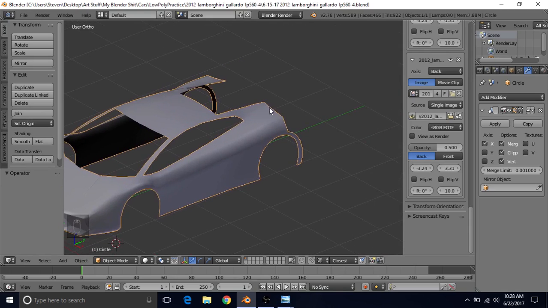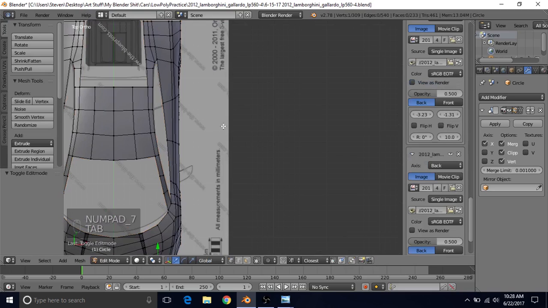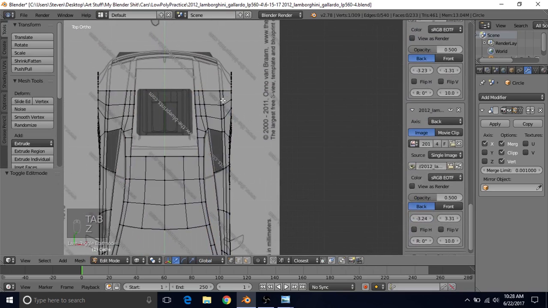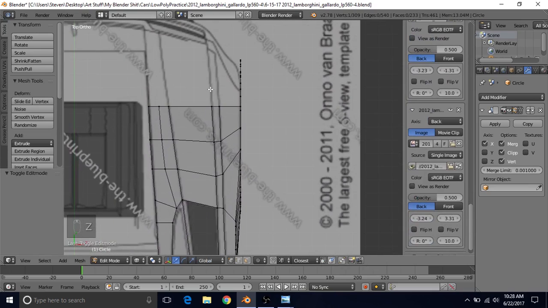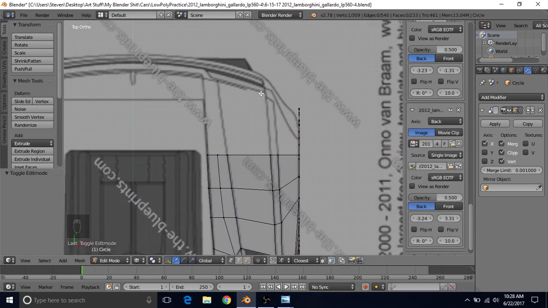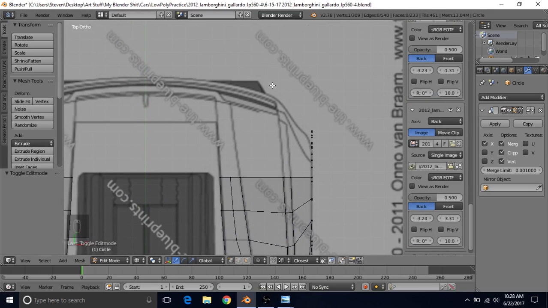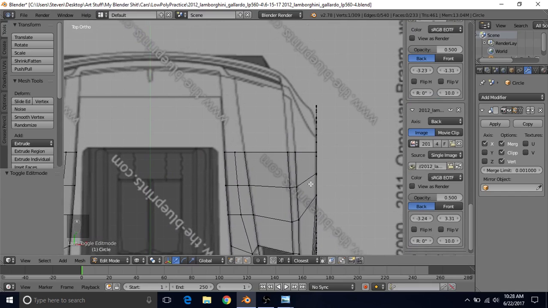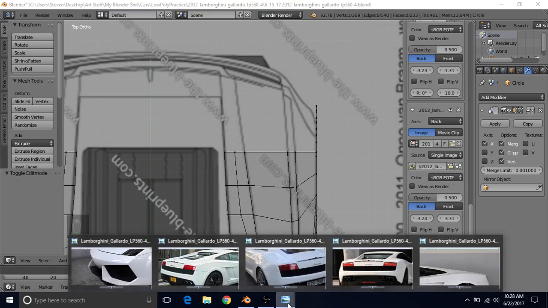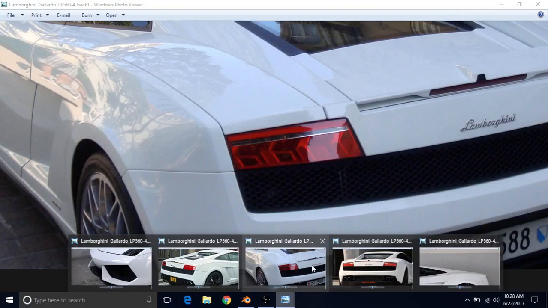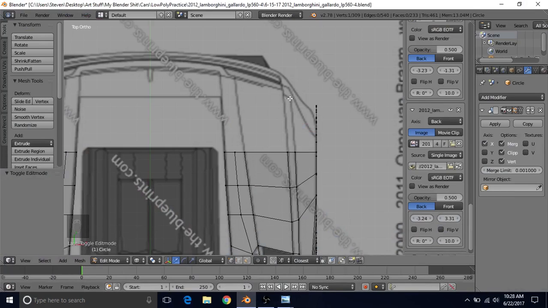So now what we want to do is work on the back. So we're going to go to 7 for top view, tab to edit mode, Z for wireframe. And what I found with the back is that actually these references are a bit off, and it's not as obvious on this part, and you'll just have to trust me because I've tried this before and I've looked at the references we're looking at. So what we have shows that this line kind of ends here, like it's supposed to end, but in reality it doesn't end.